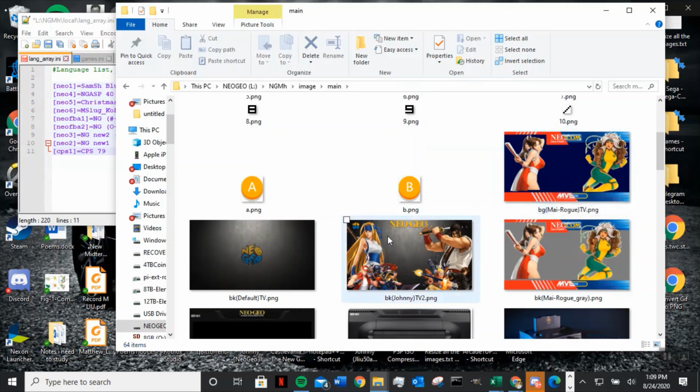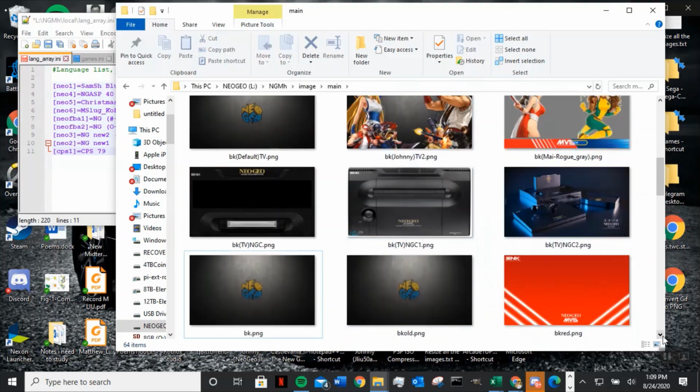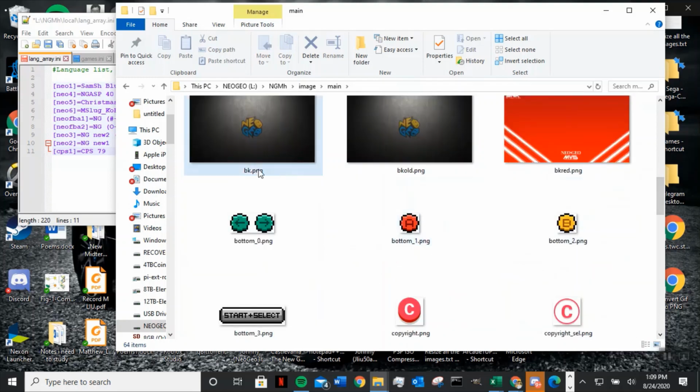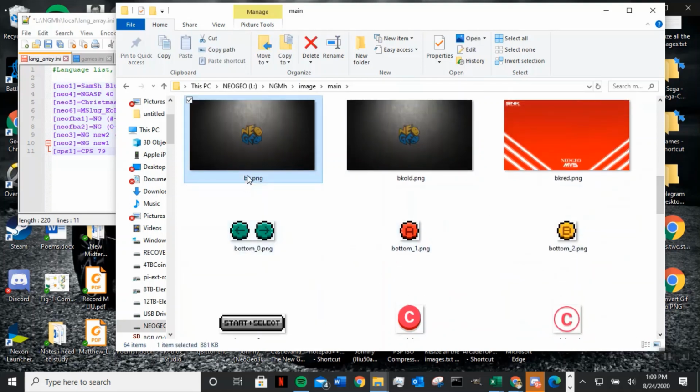And then this is the one that uses the same background, but they added this to it. And I think with the darker background, it's easier to see than the red color one. Okay. So there's this image now. So I haven't created the batch file for those yet, but there are a couple of images that you could use if you want. The only thing you have to do is just name this to a BK file. Okay. So you just pick an image you want, just change it to BK.